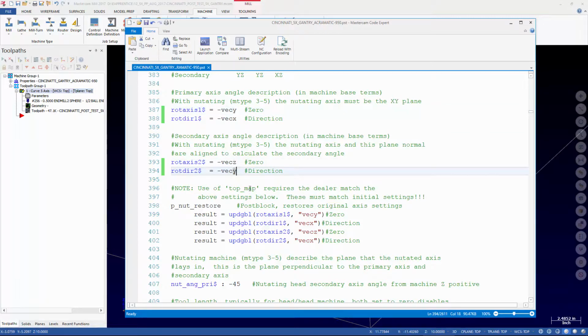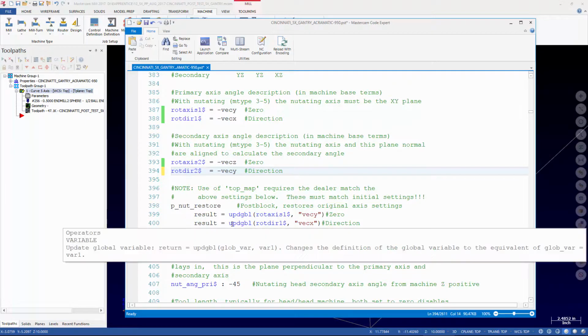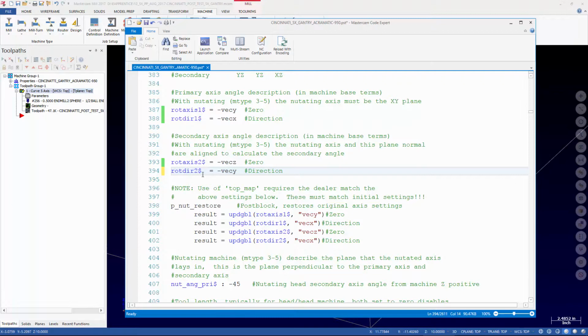To make this thing a b-axis instead of an a-axis, we only have to change one character here. So we have to change that from a y to an x. This now rotates about y. If we change it to a y here, it rotates about x. It's really just that simple. And then the only other thing that we may need to modify is rotary direction 2.